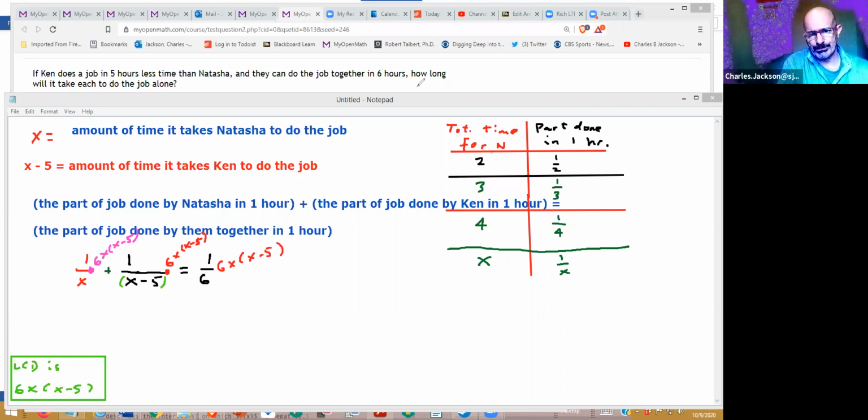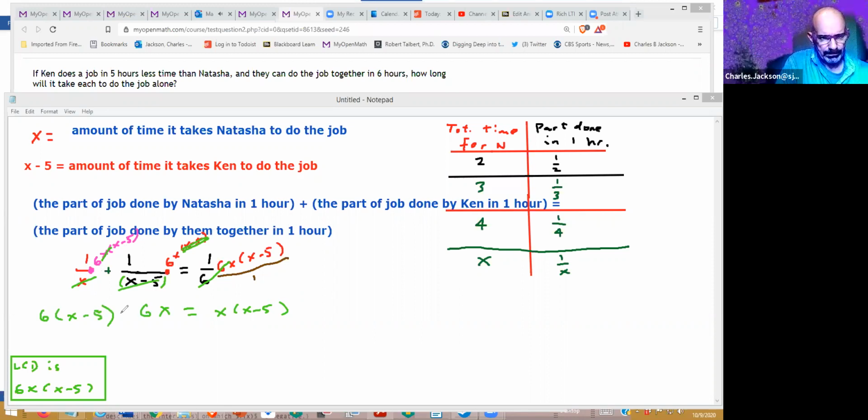Then we're going to be able to clear out all the fractions. There's going to be cancellation, right? Because all this is over 1, same in the other two expressions. So we cancel the 6's here, giving us X minus 5. Cancel factors of X minus 5, and we have 6X. Cancel factors of X, and we have 6 times the quantity X minus 5. So we have to solve that equation for X. Well, that's an X squared right there. We distribute that X. We're going to have to get everything on one side, because that's how we solve second degree or quadratic equations.